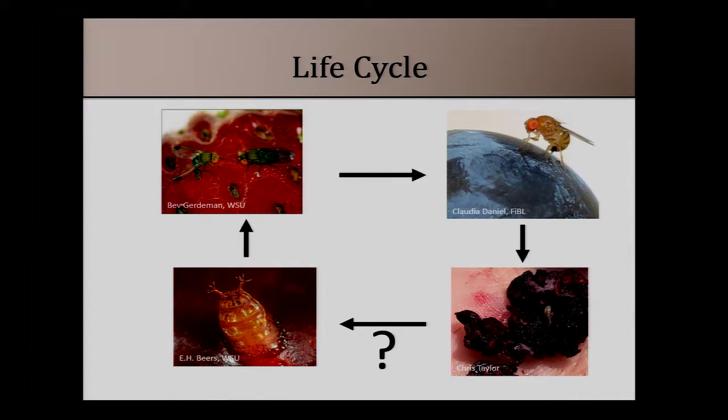The other thing that could happen is as larvae, they could leave the fruit and go down to the ground. If they leave the fruit and go down to the ground, do they pupate directly on top of the ground, or do they bury themselves before they pupate? So we don't know which of those strategies they're using in which crop. We don't see pupae inside the fruit in blackberries or raspberries, so it's probable that they're leaving the fruit and going to the ground.